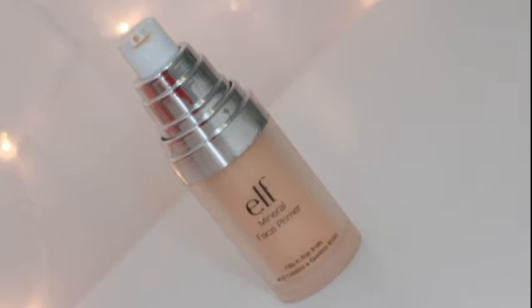A product I had already picked up that same day, but I opened it. I kind of cheated a little bit, but this one is the e.l.f. Mineral Face Primer, and the reason why I opened it was because I was in need of a primer. This one in particular says it's Radiant Glow, which is going to give you a very dewy, healthy, not shiny look, but you're just going to look like you're glowing from within. They have a green one, a lavender one, and some other ones, but I decided to pick this one up because I really wanted a healthy bronze glowy complexion.